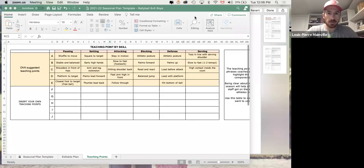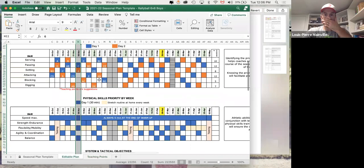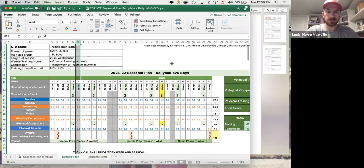I'm going to share my screen right here and then get to our seasonal plan. So let me pop it up here. Okay, so this is our seasonal plan for rally ball 6v6. I'm using the boys one here, but it doesn't matter. It looks almost exactly the same for the girls, other than the dates of the tournaments. So this is what we're going to use to plan our practice.